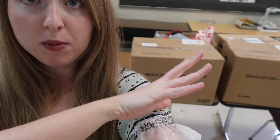So I'm going to dive in and get that stuff taken care of, and then I will focus on the stuff I actually have to make. Like I have to fix the bulletin boards and make some labels and bricks and stuff. But once I get these boxes unpacked and put away, I am officially done with my organizing and putting things away. We will just be focused on the decorating aspect of the room. So that is exciting.